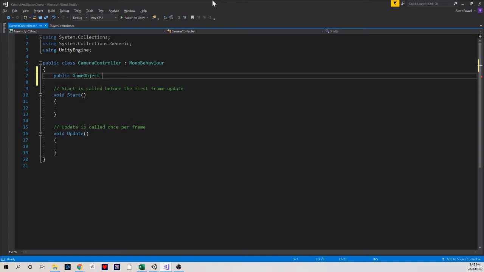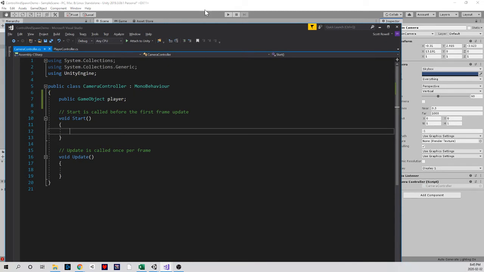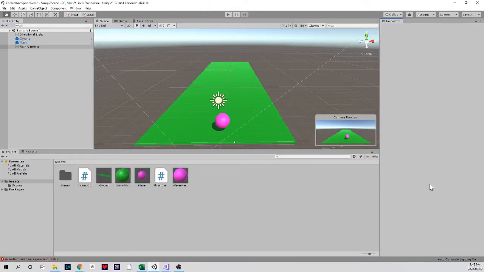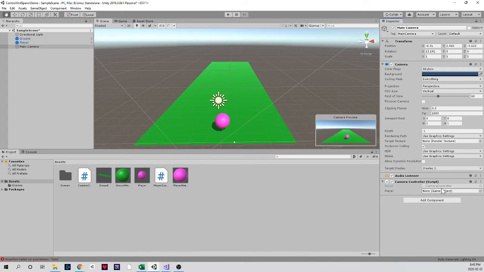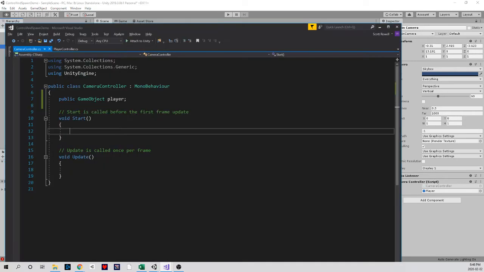I'm going to create a public game object called player. Game object is kind of the baseline object type all of our objects will be inheriting from in Unity. So we can have a generic game object hold whatever we want. In this case, we're going to attach the player to it. So how do I attach the player to it? Well, I save the script, and now I go back into Unity, and I should see in my camera controller, I now am waiting for a game object. Well, what game object am I waiting for? I'm needing the player that's in my game. I can just drag it over and attach it here, giving my script direct access to this particular player, which is the one I care about in this context.